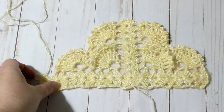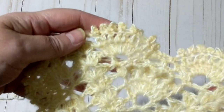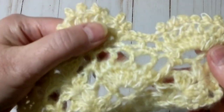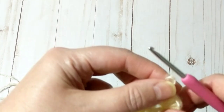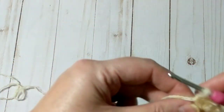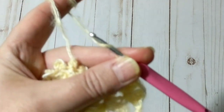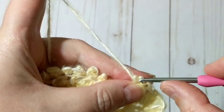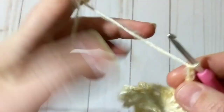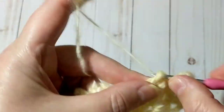To do that, we're going to do that front post method. The front post is always done on the back side of the work. Just to point out here, we did here. So I'm going to do the same thing. So on this one, we're going to chain 2, because on the next row, we're going to start a new fan here. Okay, so 1, 2. Focus. And right here, we're going to make a double crochet. What am I doing? Sorry, not there. That's going to be on the next row. Okay, so right here, we're going to do a front post on that first double crochet.